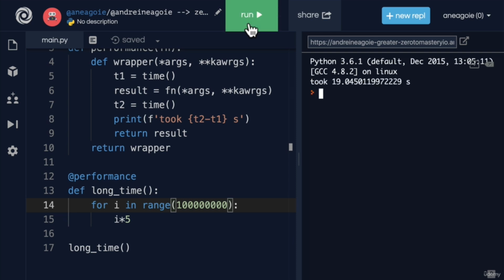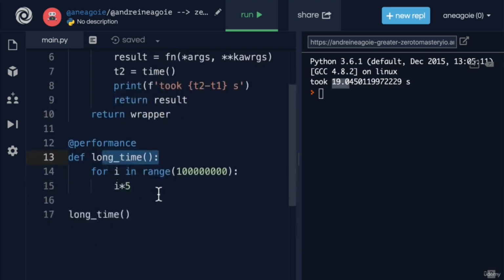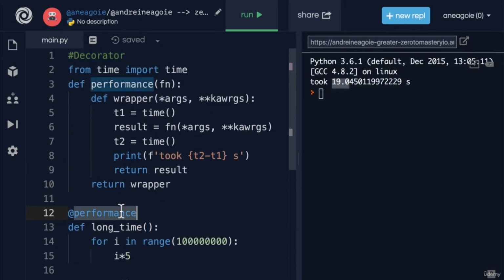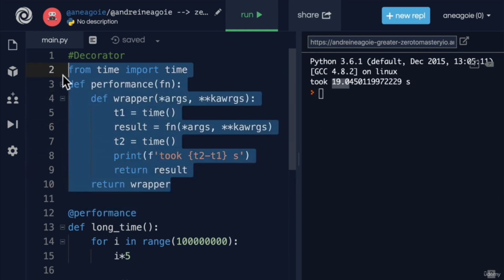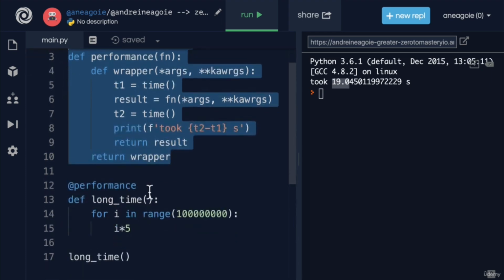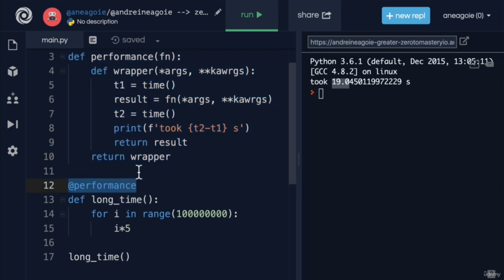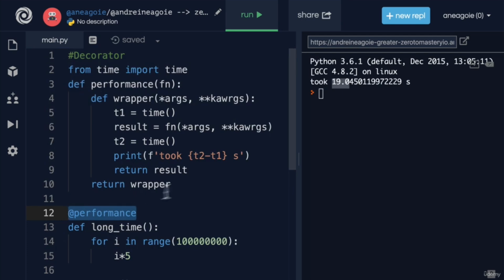I'm going to fast forward through here. Oh boy, it took 19 seconds. That's pretty bad. But I now have this decorator that I can give to pretty much any function in my program and actually measure the performance of my function. Pretty useful, right? I could have this piece of code, and before, let's say, I deploy my code or put my code out into the world, I can test how performant my functions are, and maybe I can optimize things in different ways. Very, very useful, and I did that in just a few lines of code, 9 lines of code.